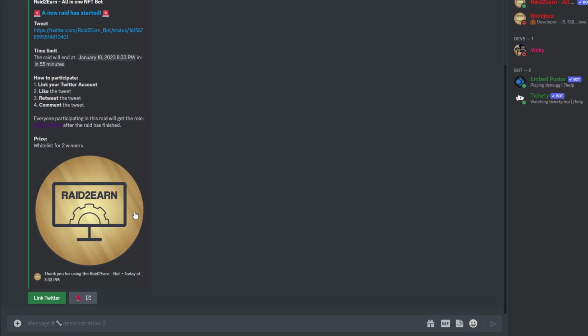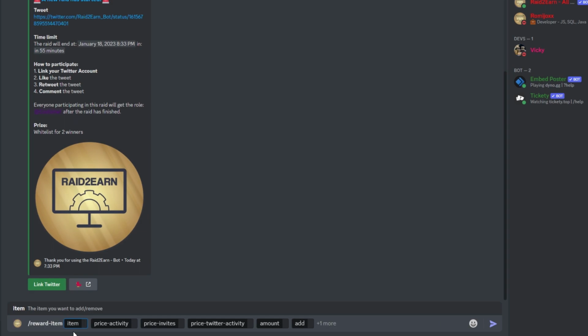They're not only getting the chance to win something like in the prize, which is like a giveaway style, or get a Raid reward roll. They also get rewarded for every interaction on Twitter. They get like 1 point for a like, 3 for a retweet, and also 3 for a comment. And they can use these coins in the marketplace.